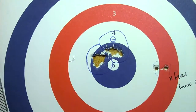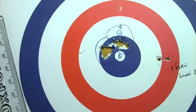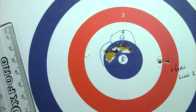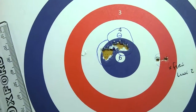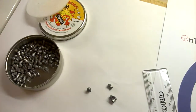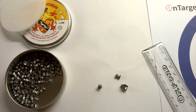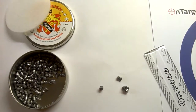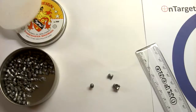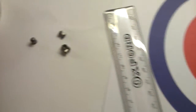Just kind of met myself halfway and been a bit tough on the pellet, mainly because a lot of people think that these are JSB Exacts. They do come out of the JSB factory. I've never been there and seen them, but it's pretty common knowledge that that's where they come from. But I think these are a tighter tolerance pellet. I think instead of JSB, they may use a tolerance of 5% from nominal. Daystate maybe use the JSBs that are only 2% from nominal, the higher graded ones. But we'll get some JSBs on the table in the not too distant future.